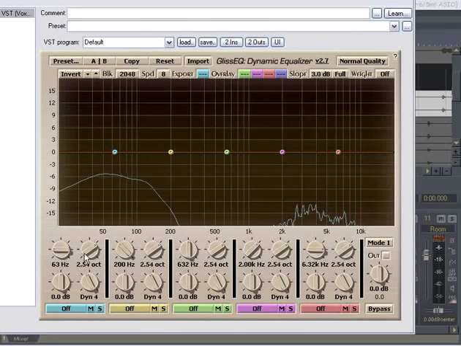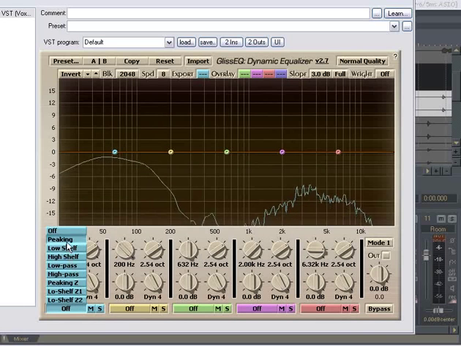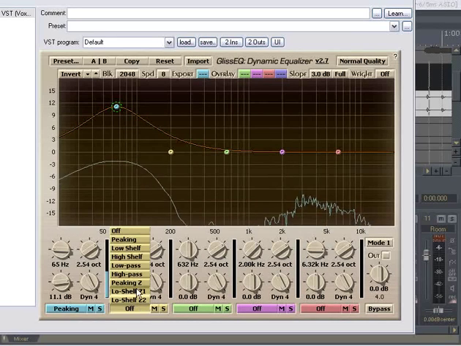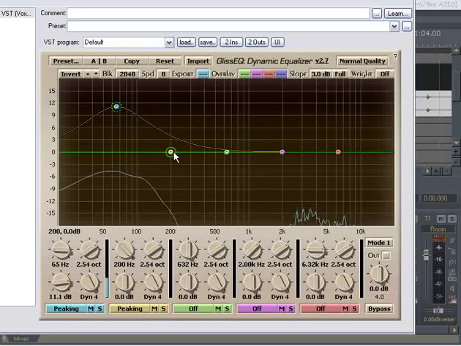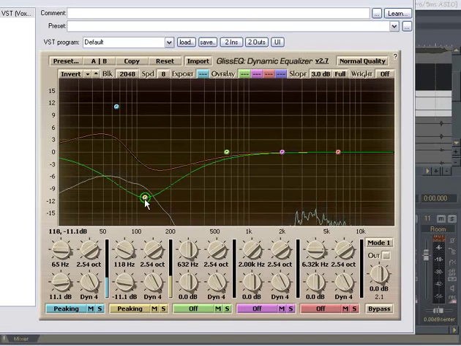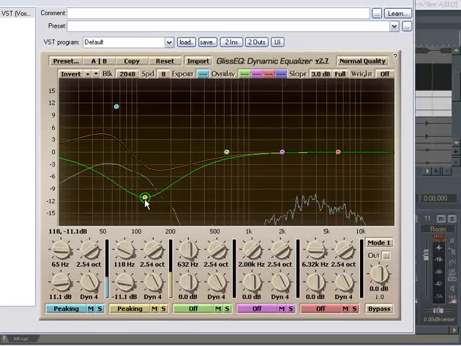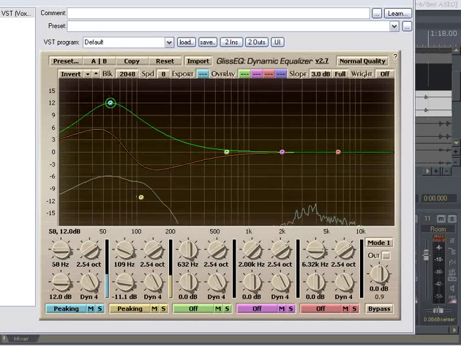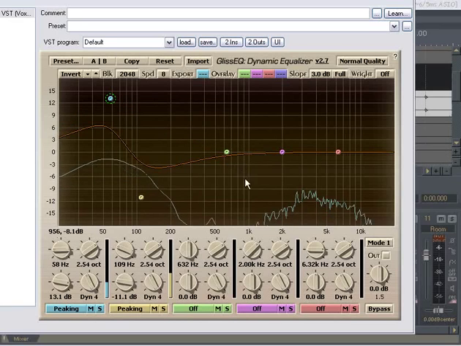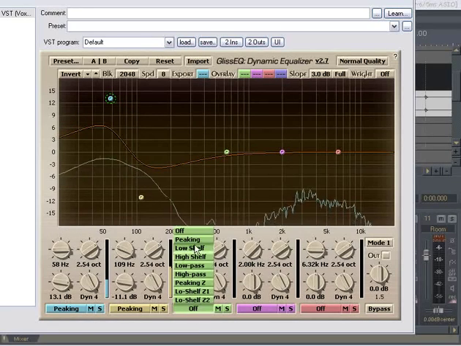So let's go ahead and let's get a little thump going here. All right. Yeah, let's get another one going here. And I know that this area from like 100 to 250 is going to be busy with a bunch of guitars and basses and every other thing in there. So we're going to suck some of that out, make some room for it. That's sounding pretty good. Let's go ahead and maybe throw a little bit of mids in it.